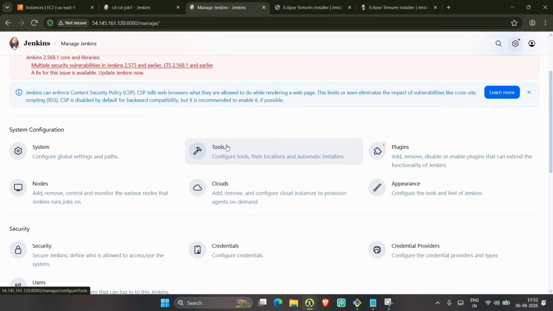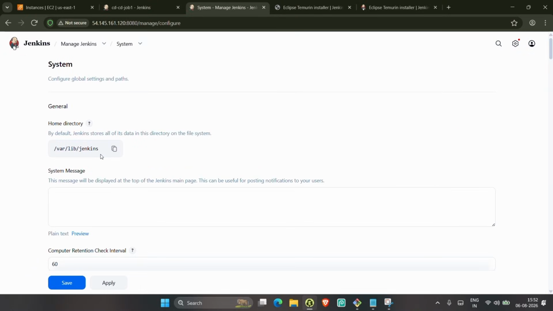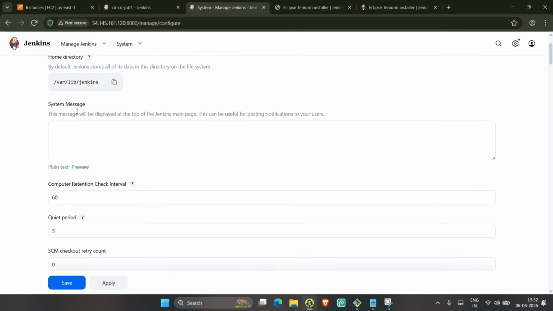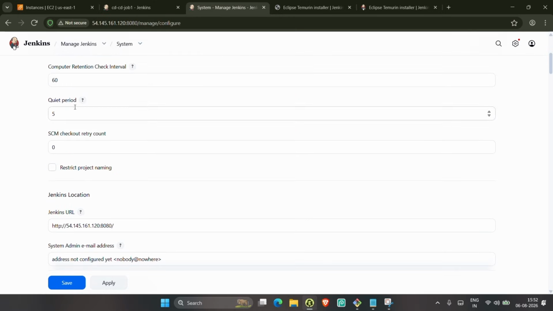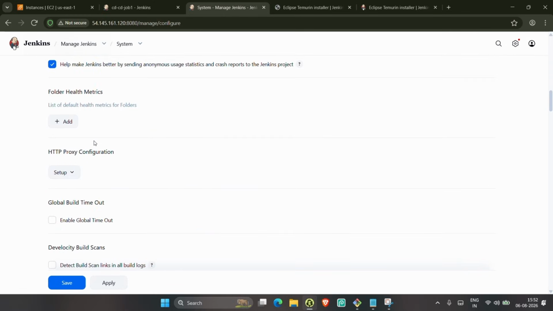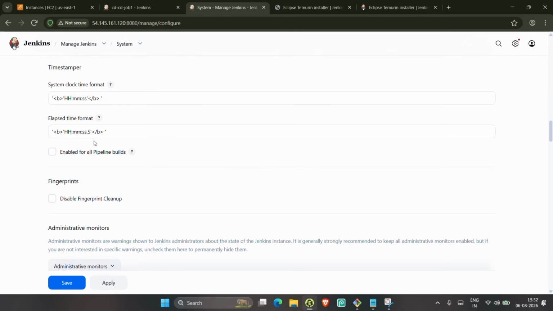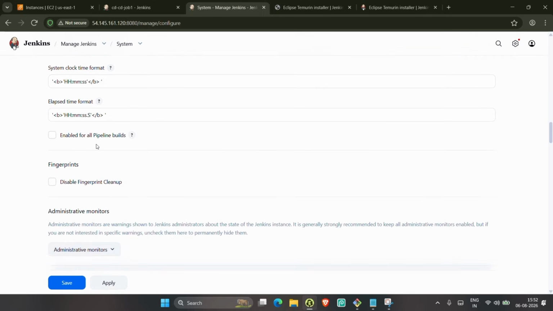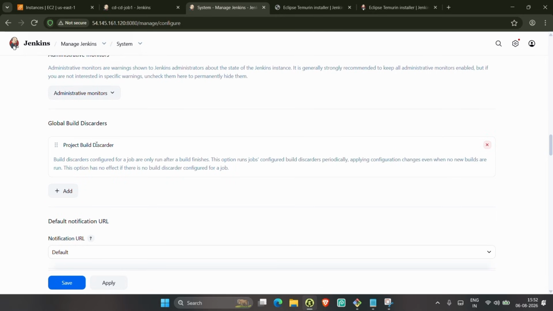You can change the date, you can change the wallpapers, all these things you can do in settings. Like that, if we click on system, you can do the configuration regarding Jenkins, like system messages, Jenkins location. You can change the timestamp, you can change the system time format, all those things related to Jenkins you can change in system.